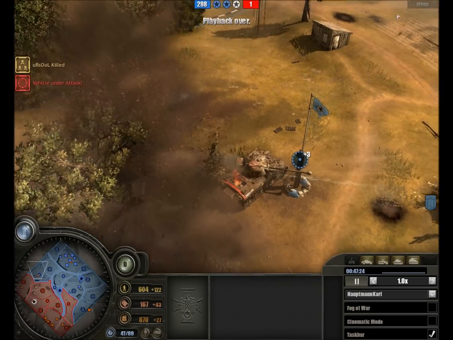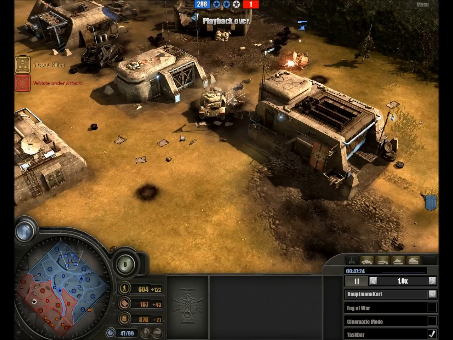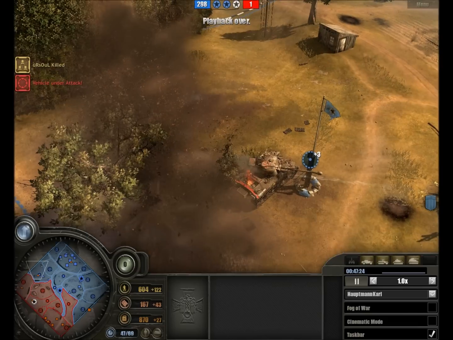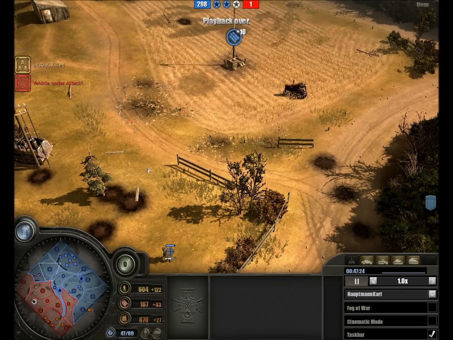Another thing is, don't try to go for the easy win just charging armor in. Of course it might work, but at the same time you might just end up wasting a lot of armor assets. And of course support armor with infantry and use cover.